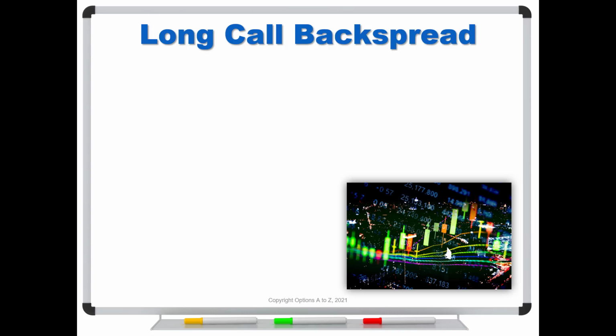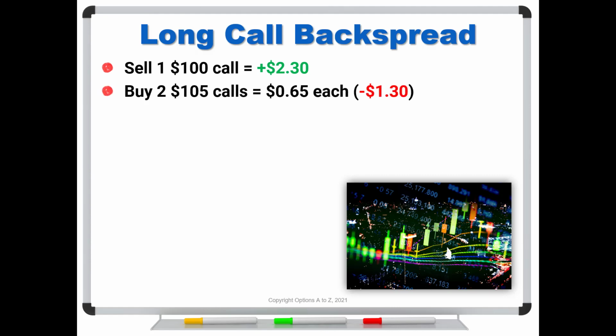So for the long call backspread, you are going to sell, let's say, one of the $100 calls. And according to a pricing model that I used here, was trading for about $2.30. And then we will buy two of a higher strike. So maybe we buy two 105 calls. And according to that same pricing model, would be trading at about 65 cents each, or $1.30 total. Right? Because you're buying it twice. So now take a look at those two cash flows. You're collecting $2.30, you're spending $1.30. That would give you a nice round credit of $1.